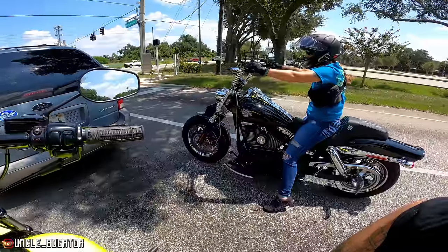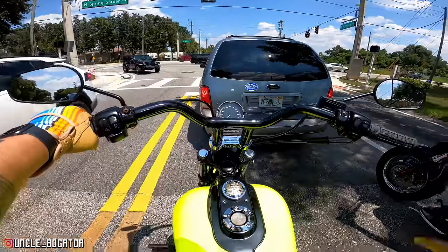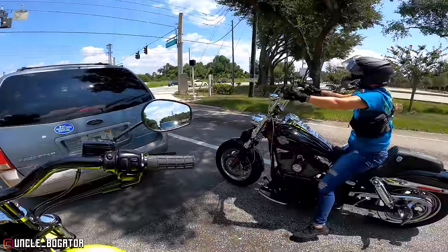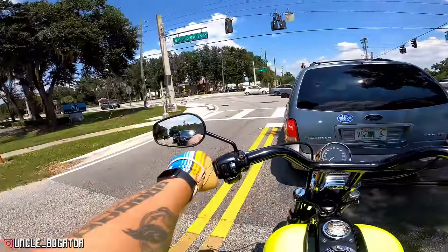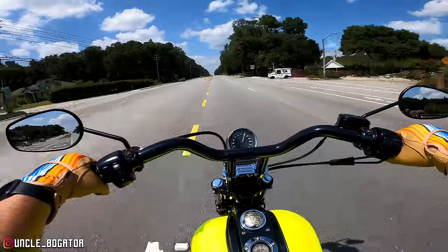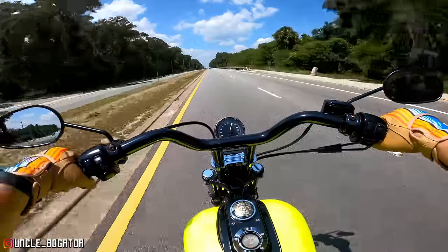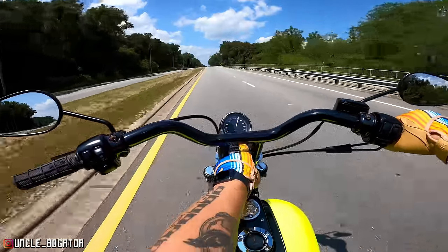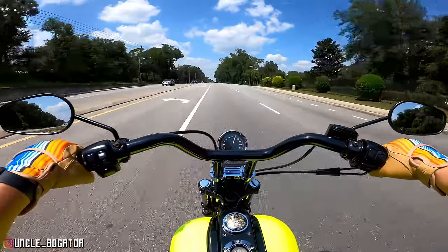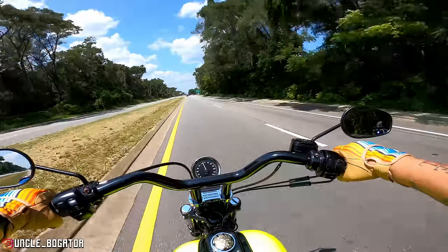Look at that shiny clean motorcycle — I can actually see out of my mirrors today. She washed my bike for me, which is nice, though I'll note she's never washed it before. I don't love how the adapter piece looks that allows for both the oil pressure light and the gauge — nobody else is going to look at it, but I see it and it just looks like there's a lot going on for no reason.